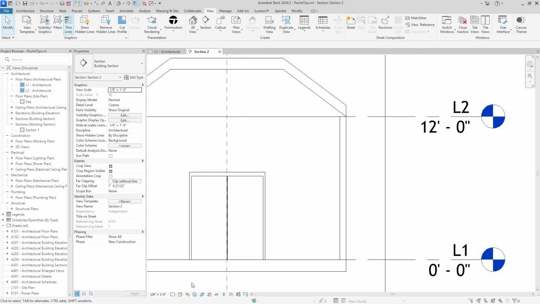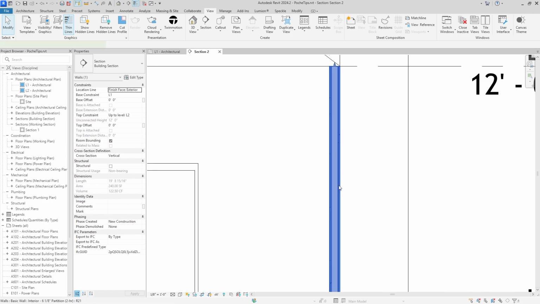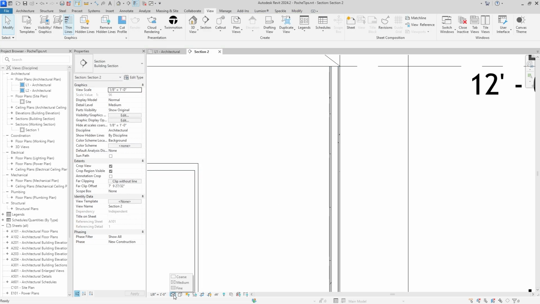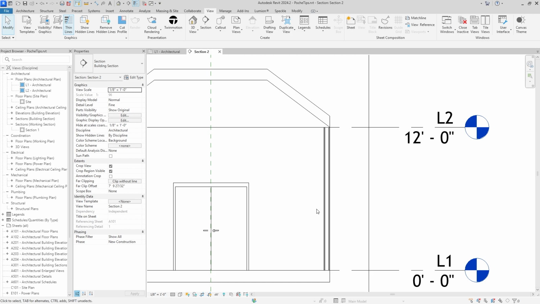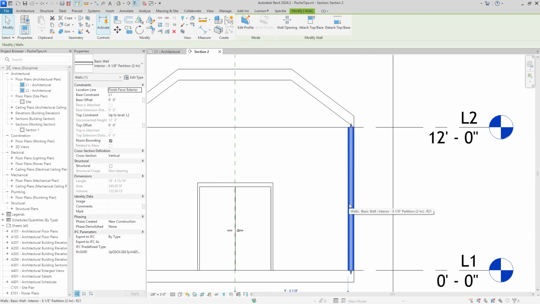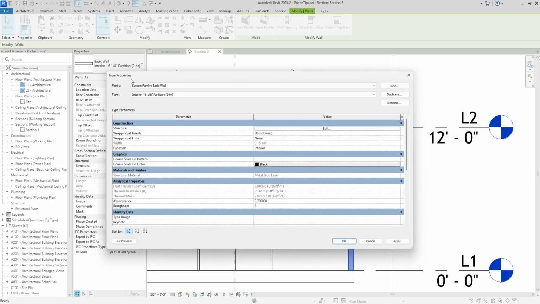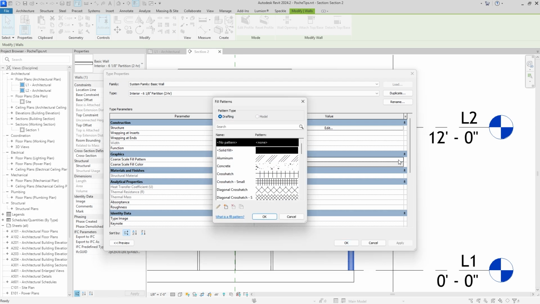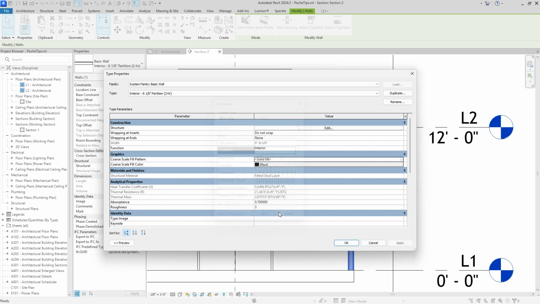So something to note ahead of time is that we are currently in the coarse view. If we switch to medium, we start to see those details inside of our interior 6 1/8 partition, and those will stay there as well when we switch to fine. However, with most items inside of Revit, if you go inside of edit type and under graphics, there's a specific setting to set a coarse scale fill pattern only when on the coarse scale. So you can select whatever pattern you want. I'm just going to do a solid fill.